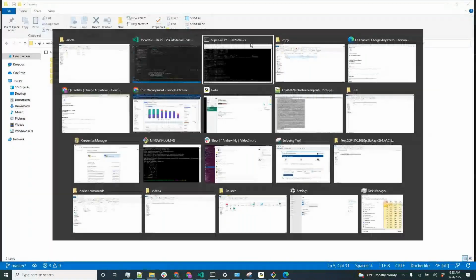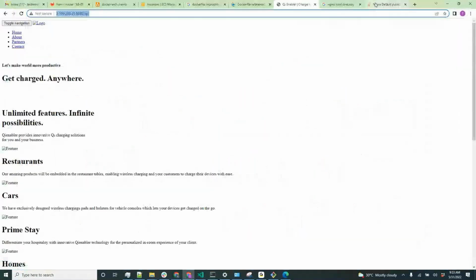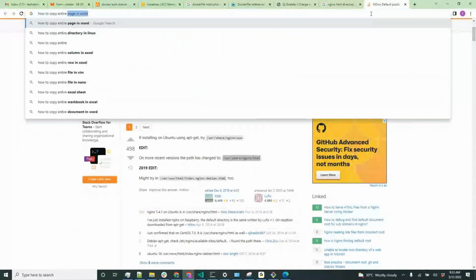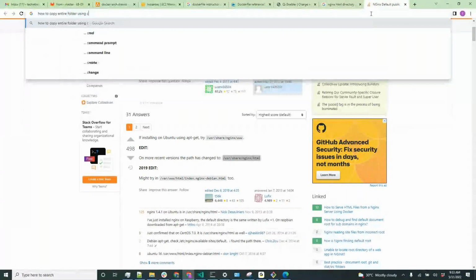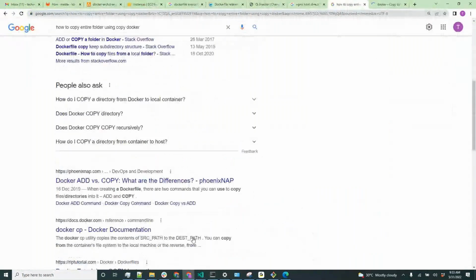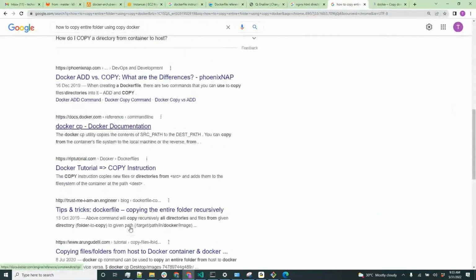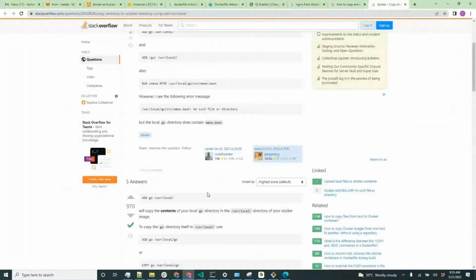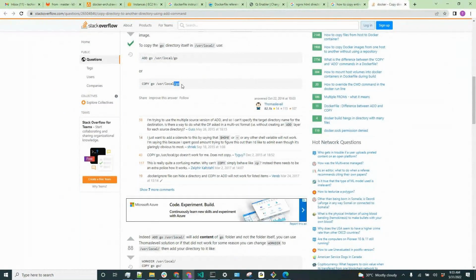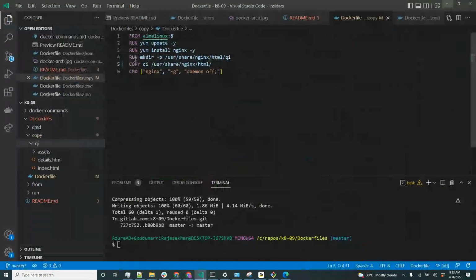These are simple things we don't know or don't remember exactly, how to copy an entire folder using COPY in Docker. Just mention your folder name and then here. Okay, I will comment this.